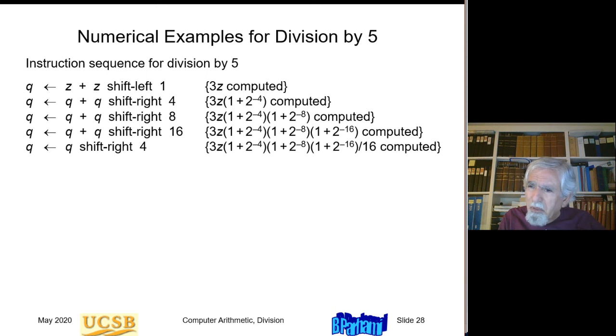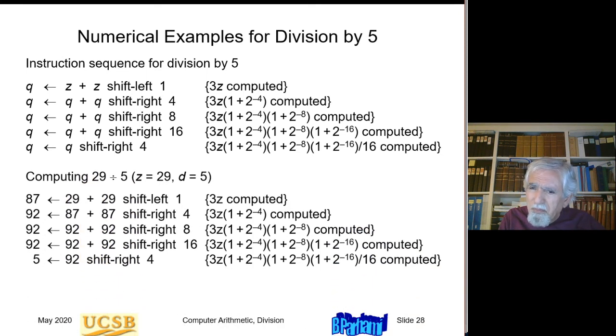And this slide presents some numerical examples that you can study on your own. Actually, this process for integers is approximate, so it may not always yield the answer that you are expecting. So for example, if you divide 29 by 5, for integer division, you expect the quotient to be 5 and remainder to be 4. Okay? You may or may not get that 5. You may be off by 1 unit, but it's always easy to make corrections at the end. So the process is approximate.